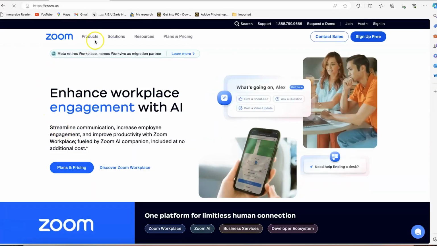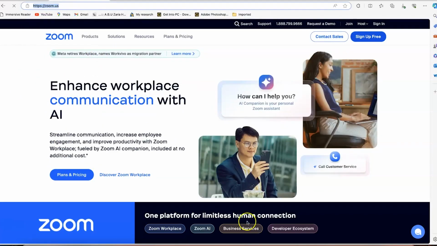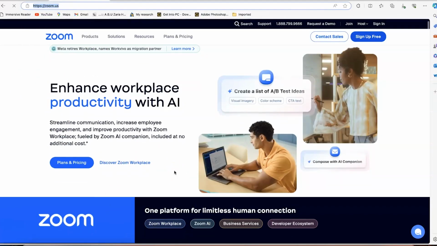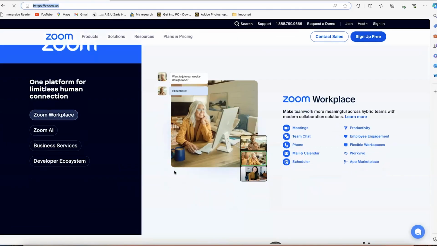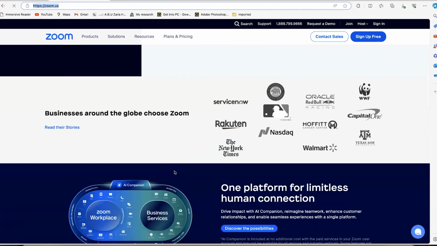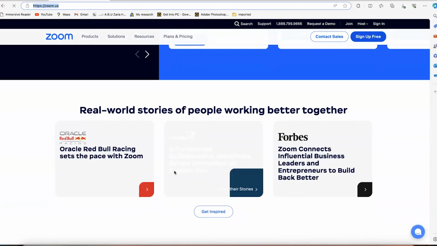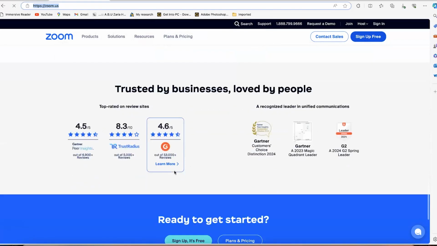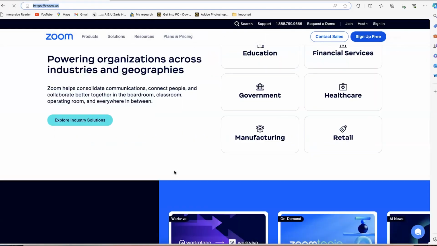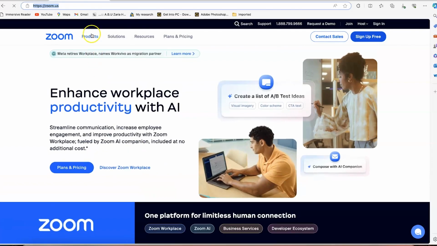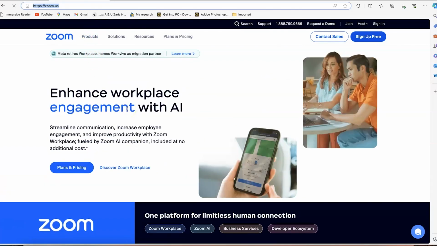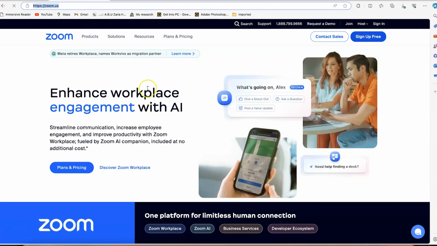Okay, and you'll be brought into this very platform. This is Zoom. Alternatively, like I said, you can come to zoom.us and it will still bring you over to this very platform. Now you have the option to just scroll through and have an idea of what Zoom does in its entirety. You can see who they collaborate with, and they are growing very fast. They have quite a number of products, so you can check their products from here if you're interested. But for this class, we'll just learn how to sign up and create an account.